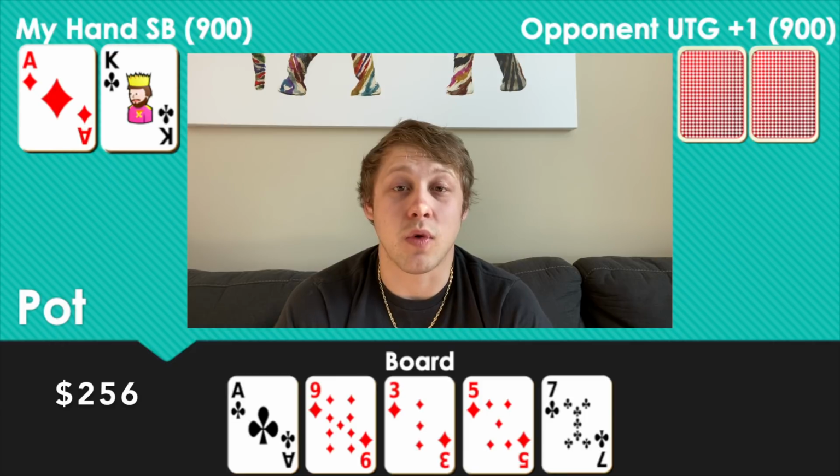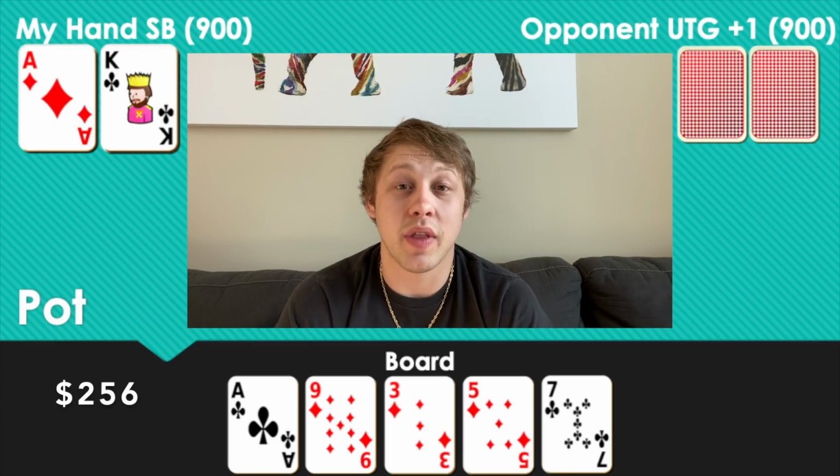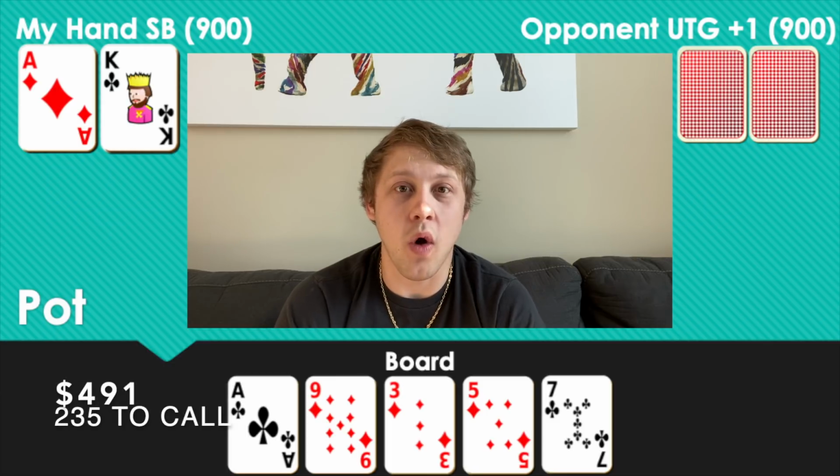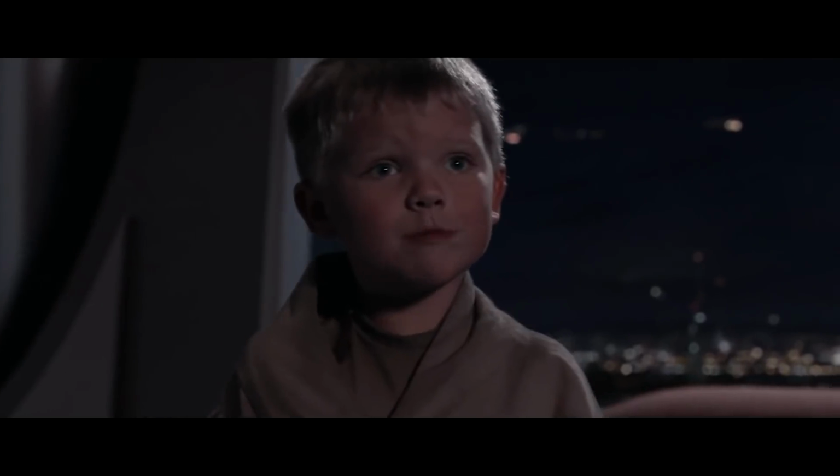I'm gonna get raised, probably raise-jammed with the entire range of both value and bluffs he could have. So I choose to check, hoping that he doesn't choose a sizing too big, praying he just checks it down and I can win. Well, that does not happen. My opponent bets $235. Quite sizable.